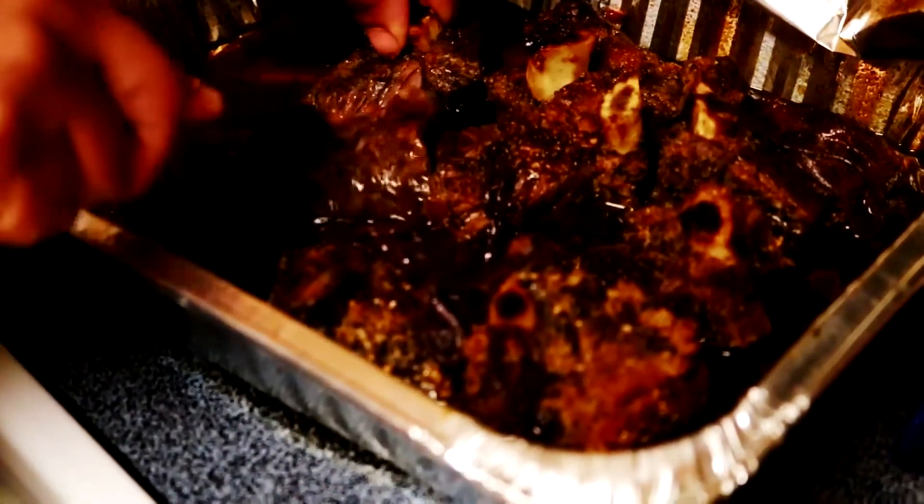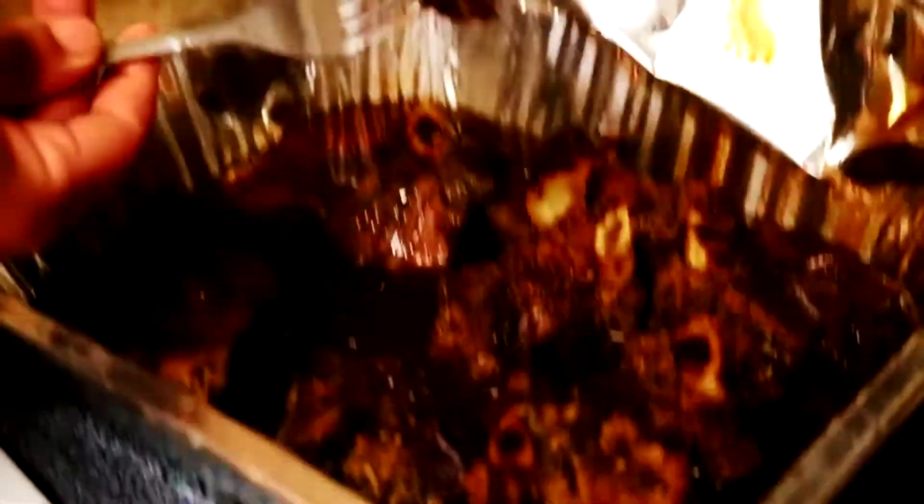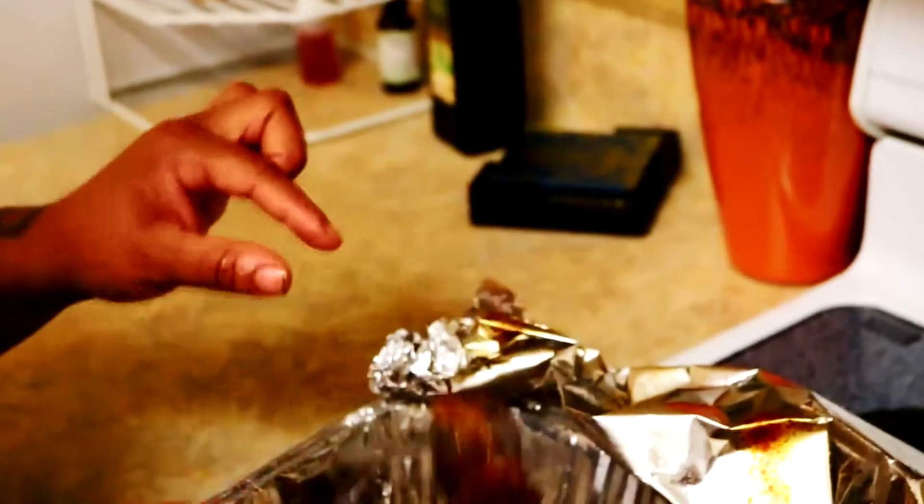Welcome to Rita's Kitchen. Today I've decided to show you guys how to make my version of braised short ribs topped with a red wine glaze foam. This is how tender it should be — look how nicely that's pulling away, how juicy it is in that glaze. That's some really good stuff.